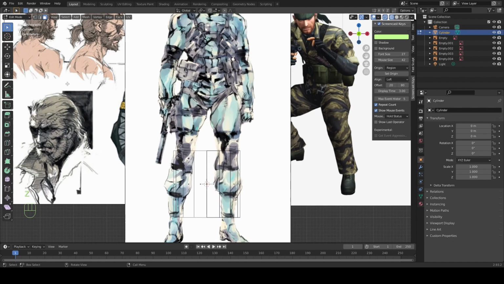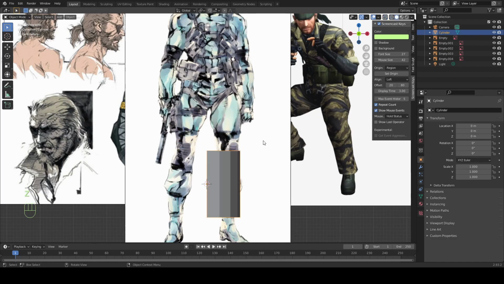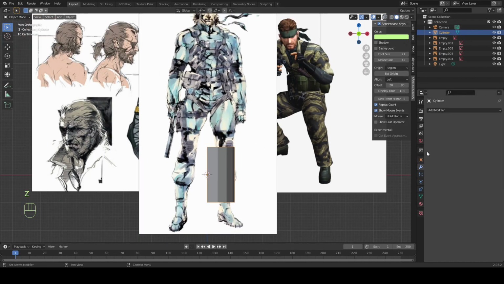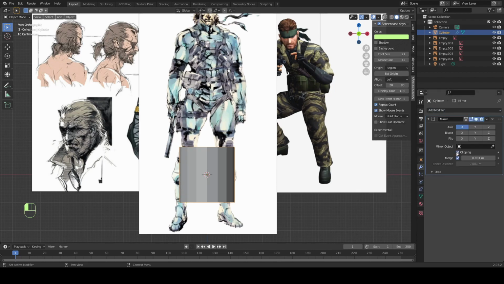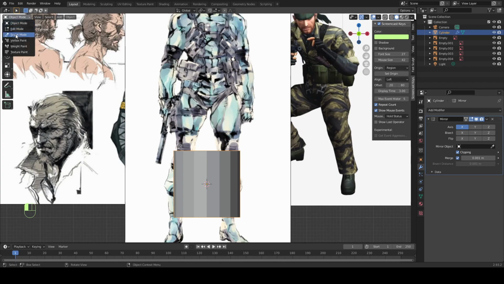We don't need it. And then we're going to get rid of that half, because we don't need that as well. And we're just going to mirror, right? Make sure clipping's enabled, or else you're going to mess it up.